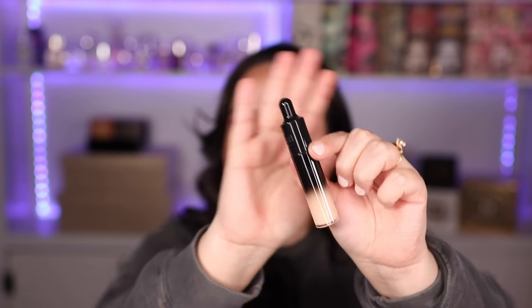This is the new lightweight full coverage concealer from KVD Beauty — the Good Apple Concealer. I got mine in shade 109, which I'm very curious about because I wasn't sure from the swatches. It has really cute plastic shiny packaging. I feel like I might have chosen a good color but possibly a little too light. This is definitely getting its own separate video — I want to do a wear test, see if it oxidizes, and wear it for an extended period of time.